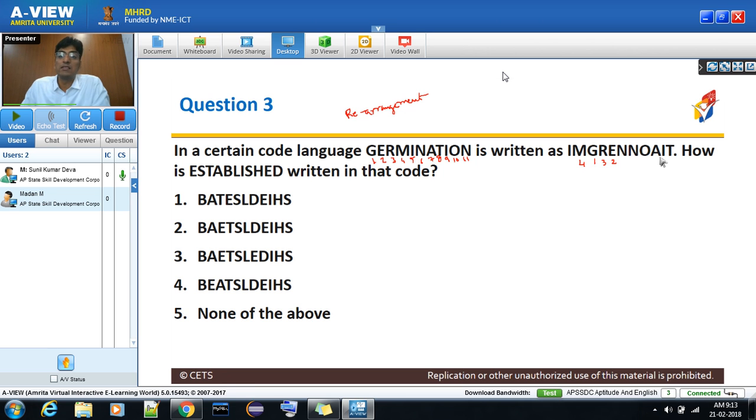Same with the N. This A is for sure the seventh letter originally. The T was 8, O was ninth. So I was ninth, so I'm not writing it. O was the 10th one. And again I have an I. So what happened here? There are two I's and two N's that we could not write well. Everything else has been taken care of.